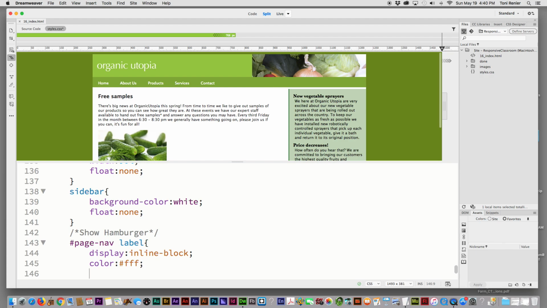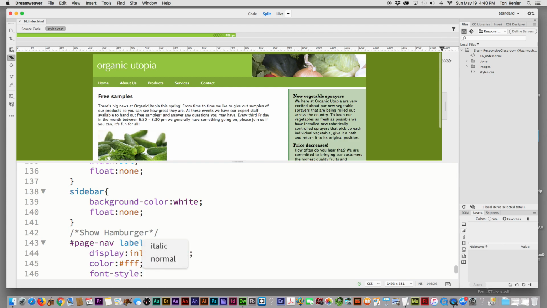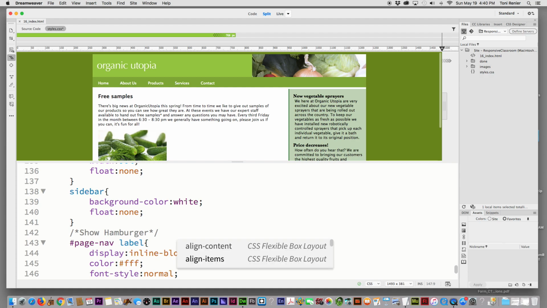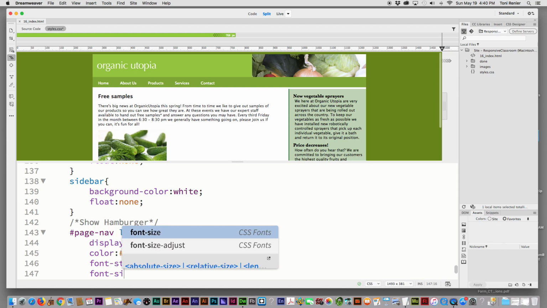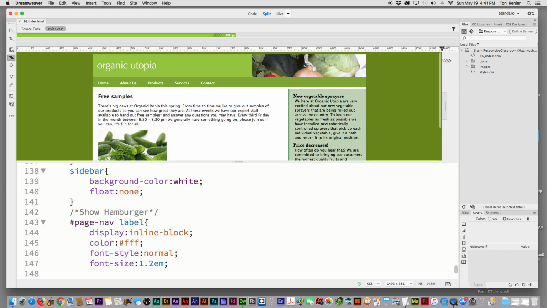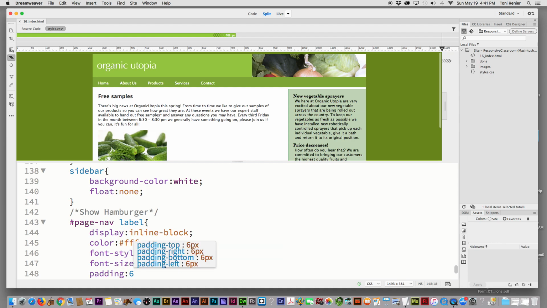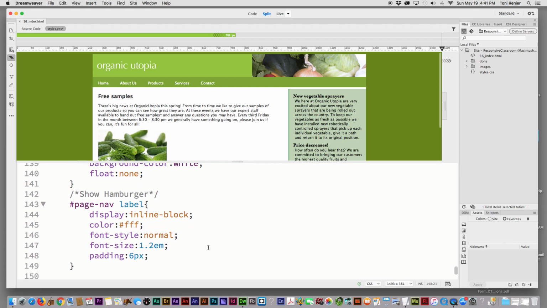So let's just do font style. And we'll see how the background looks, but font hyphen style, colon, going to make that normal, semicolon. Then we'll do a font size, colon. This is going to be 1.2 em, semicolon, and we'll do a padding, colon, 6 pixels, semicolon, and that's it for your label.